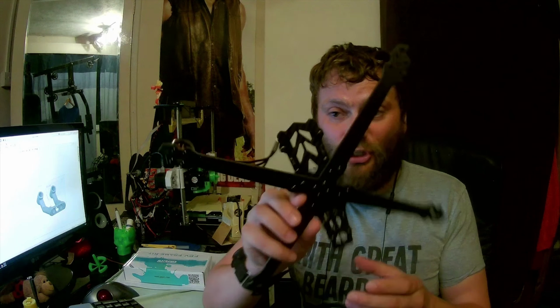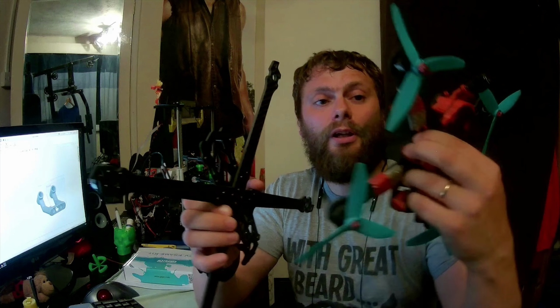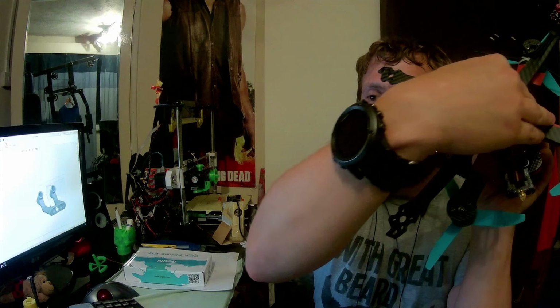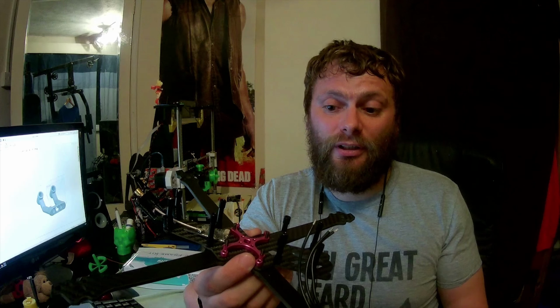As I was saying about the size of this, comparing it to my 5-inch frame, arm to arm, this 7-inch frame is massive. It runs from the tip of the 5-inch props end to end, so there's quite a bit of a size difference. I'm looking forward to hearing what this sounds like with its biplanes and actually just seeing it fly. It looks to be quite a fair size. I'm looking forward to flying this now.